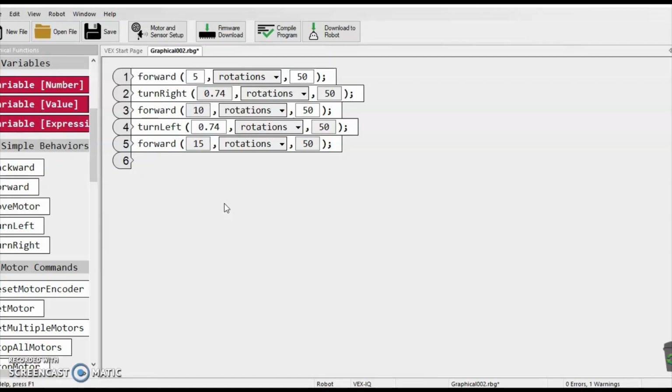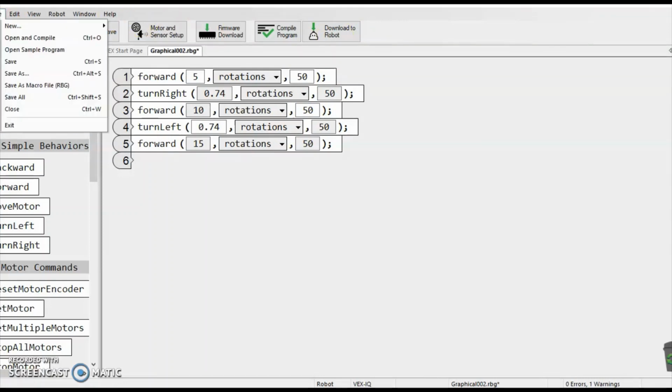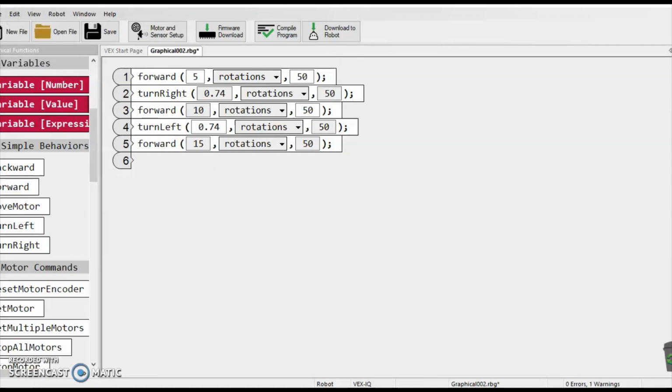So this is what the constructivist classroom should look like, and these are the things that you'll be engaged in. In order to download this to the robot, you just hit download to robot. You see download to robot, you can't miss it. Before you download to robot, you should always save the file. Click File, Save As, and choose your location. Everything else would already be preset, and the only place you'll be working with is here.